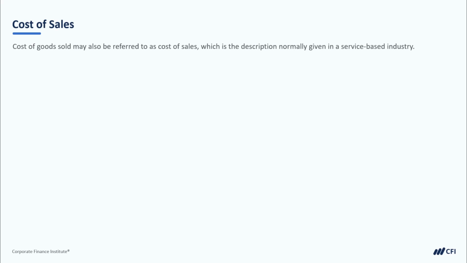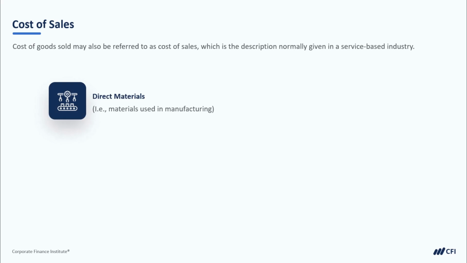Now, cost of sales may be shown as a summarized line item, just one line on the income statement, or it may be broken down into individual components to arrive at a subtotal. These individual components are the expense items directly related to the production of the good or service. I want to stress that again. Cost of sales have to be costs that directly relate to what the company sells. So, for example, in order to manufacture a good for sale, there will be the cost of raw materials, as well as the production cost to turn them into a finished good. These costs are allocated to inventory on the balance sheet, but then when the inventory is sold, it's transferred to the income statement as an expense item under cost of sales.